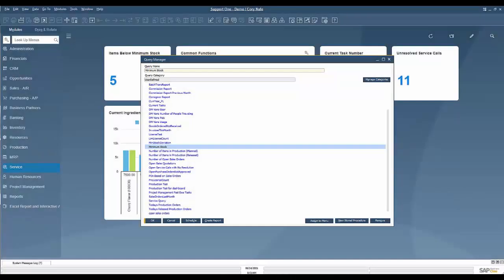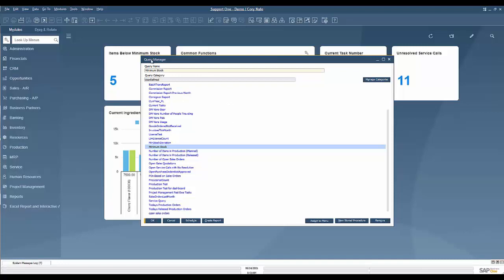This week's tip of the week for SAP Business One. This week's tip of the week, we're going to show you how to take a query and put it over in our menu here and also put it on our cockpit for easier use. Now this feature is available for SAP Business One 10.0 version for HANA.